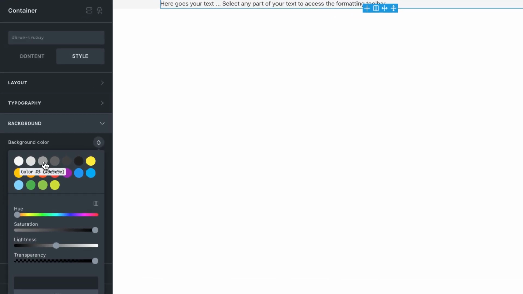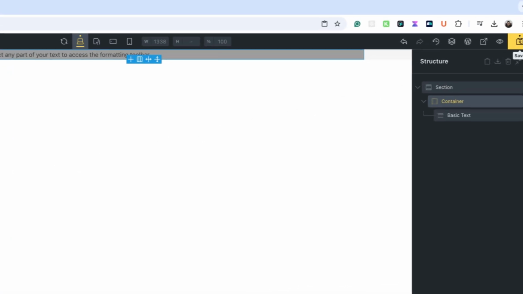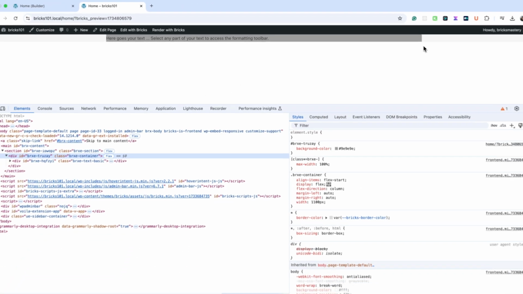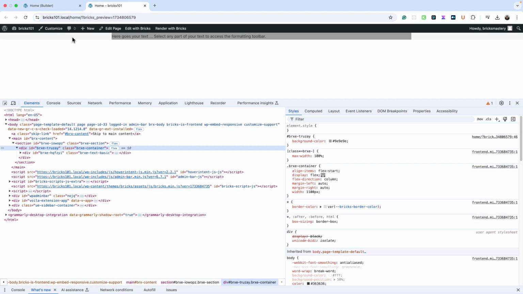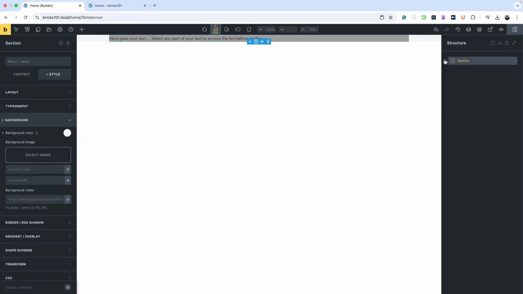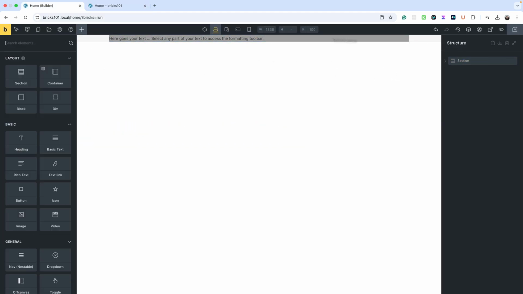I added the color, and you are noticing that the container is in the center and the section is behind it. You can individually add the container as well. Let's say I want to add only the container: I click here, and this is the container itself. I will add the basic text here as well, already centered.